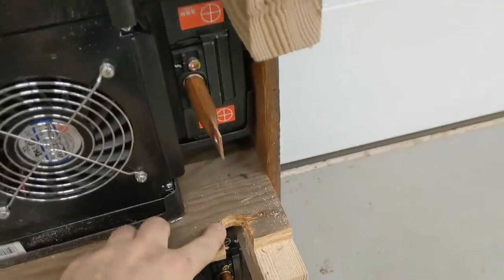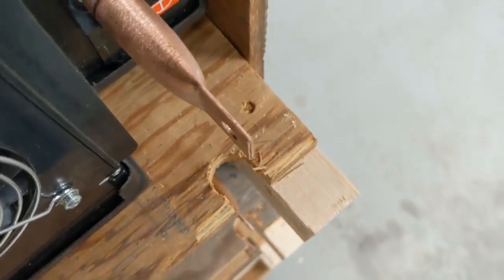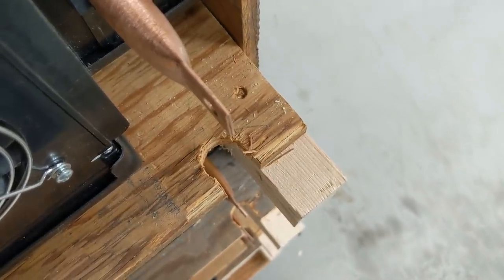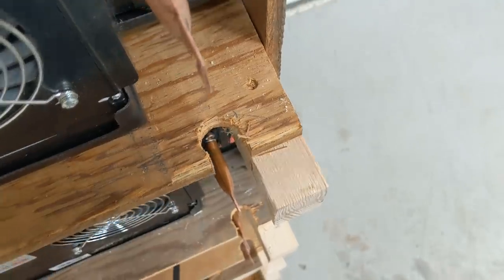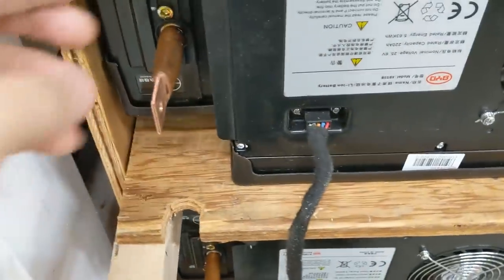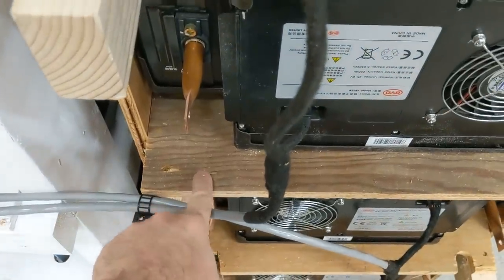I've already notched this out. And so if I get the camera in here at the right angle, you might be able to see that all those copper lugs are going to line up with each other if I did it right. And then these ones will also line up with the notch here, but I did not notch this one.